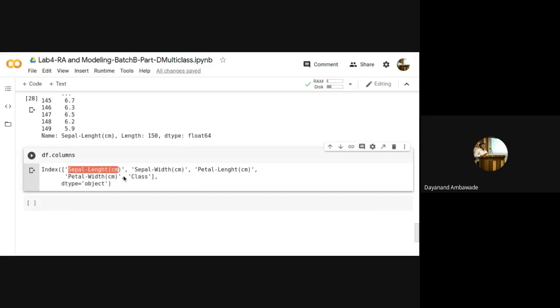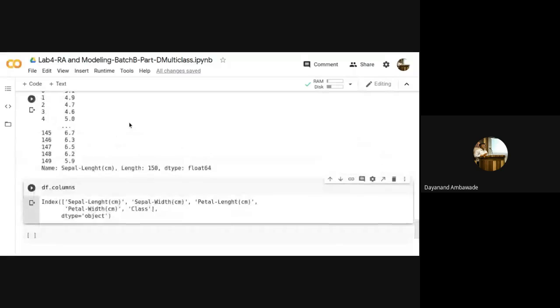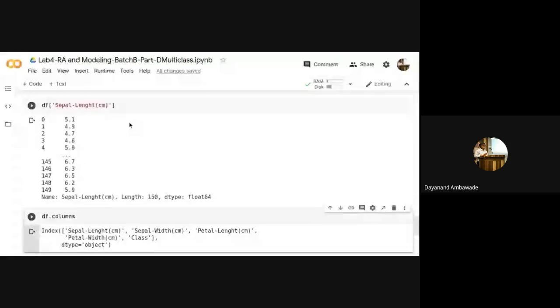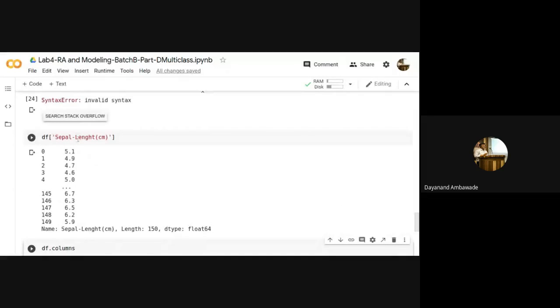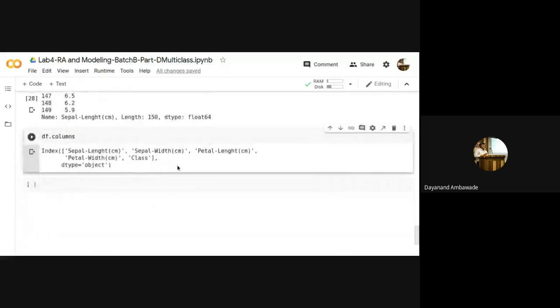Hello, Sharvari? Yes, sir. So rather than there being a possibility of a mistake while you are typing, run this command, df dot columns, and from there just copy the name, and you'll get a series. So you are converting that into a series. You can see it is just showing the first column only. Similarly, I can check each one of them. It's like a series kind of thing.